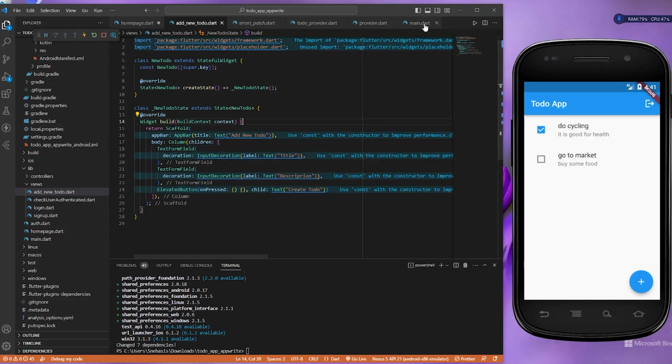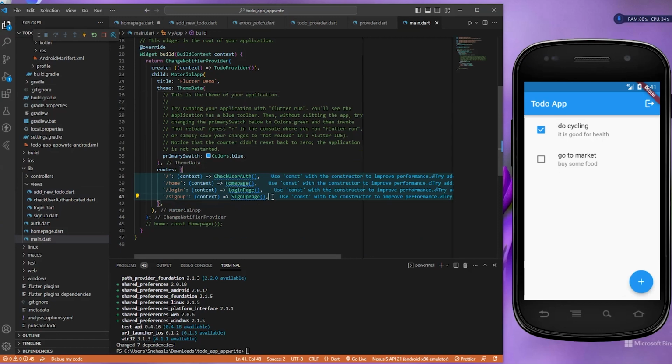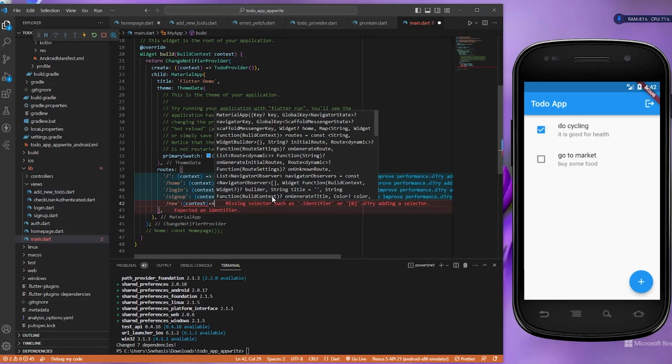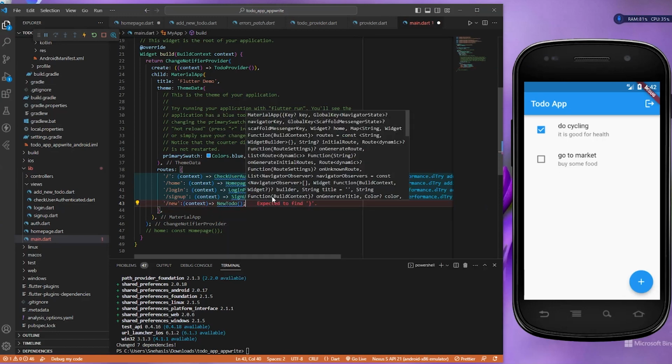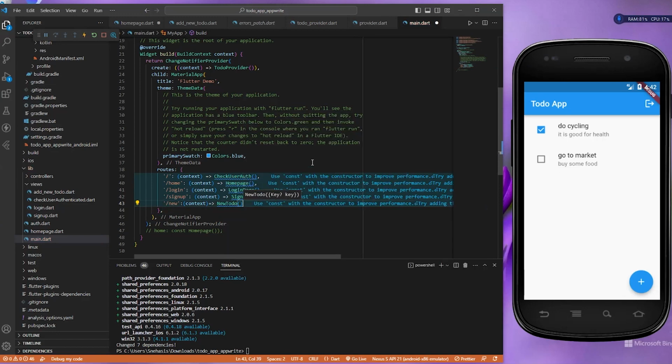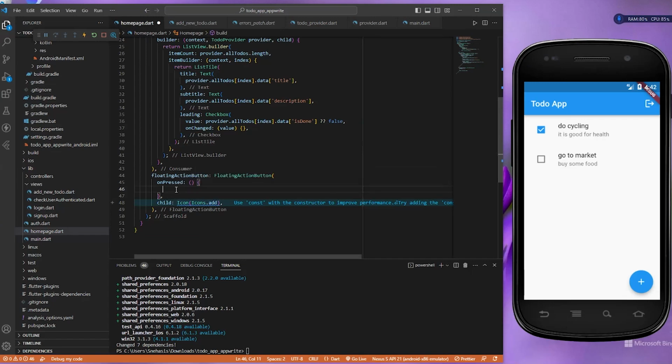We also need to create a new route, like when we are using new, we can send to context new to do. Now inside home page, let's navigate.